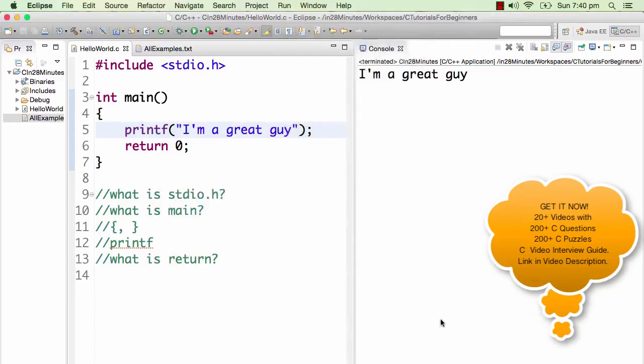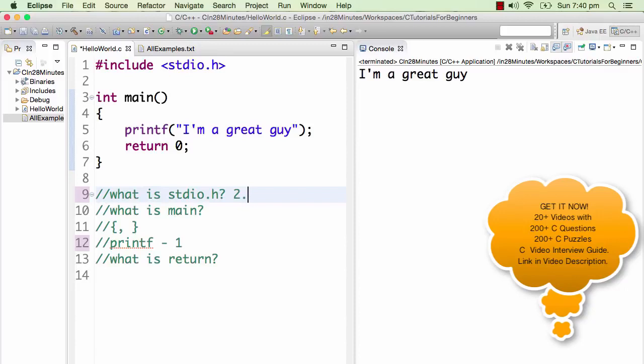That's what is printed to the output. So that's basically what printf does. Printf prints something to the output. So whatever you want to print to the console, you just say printf, put it in double quotes, and there you go. That's printed to the console. So that's our first question answered. So what is printf? Let's go to the second question.